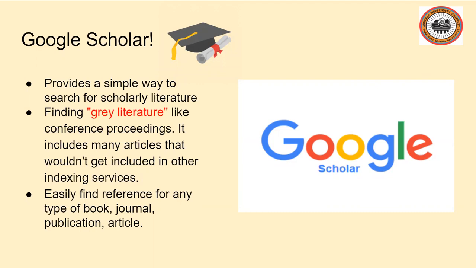If it's gray literature and a really good source, I recommend you read it rather than cite it. Because if it's not published, it means that it's not credible, and it will decrease the quality of your work. So try to avoid citing it, but I would recommend you read it. If you want, of course, I can give you some databases related to gray literature. I myself read and find a lot of useful resources there, so I will provide them to you. Here we can easily find references for any type of book. With Google Scholar, it facilitates the process of citing your literature both in text and in the reference list.